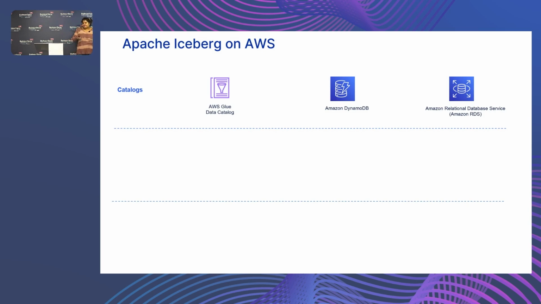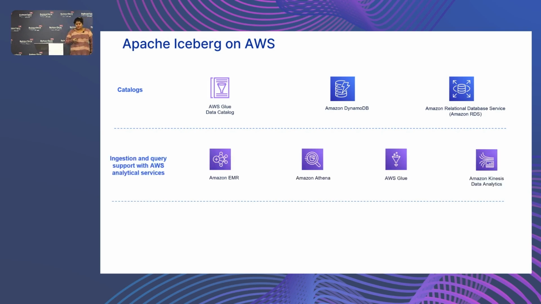And lastly, you have support for RDS, a JDBC-based catalog as well. Our customers coming from an on-premise background, many of them have their Hive metastores on MySQL or Postgres. And the customers I talk to are sometimes reluctant to change, especially very large enterprise customers, because it takes quite a bit of effort to migrate. So in that case, they can use an RDS-based MySQL or Postgres catalog as well, same as they would use.